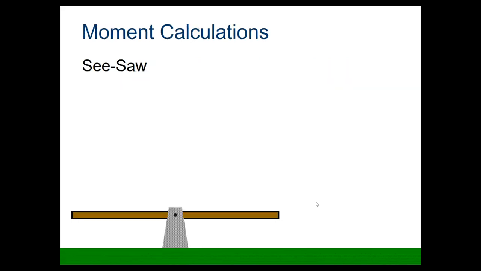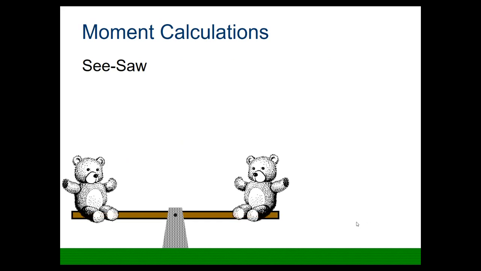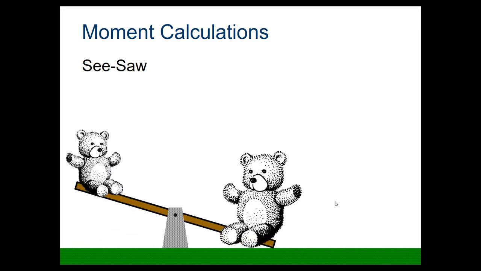Okay, so quick review, how does the moment problem work? So here's our teeter-totter. And so we know that if you put equal loads on either side, that it should be in equilibrium. Now, it's difficult to get that balance, but if you can do it, that we have the equal distance and equal forces on either side, that we will be in equilibrium. If we are not balanced, then we're going to see movement, and that movement is going to be that moment. Moment is not balanced, and it's going to cause it to rotate.